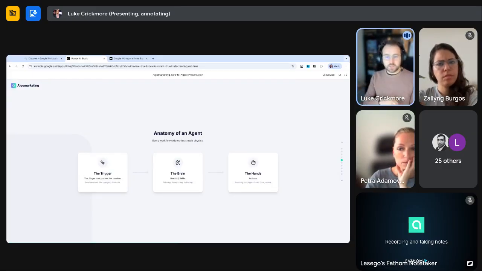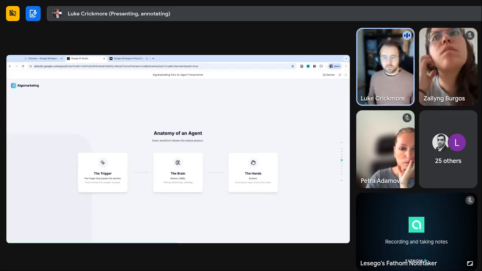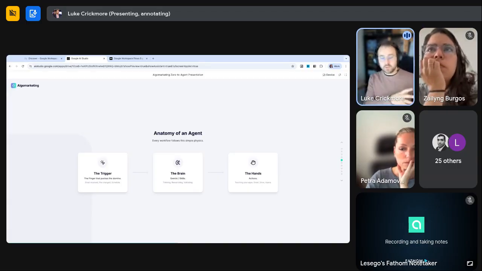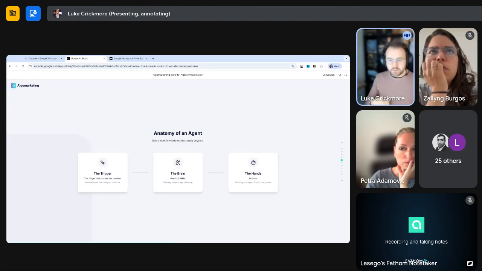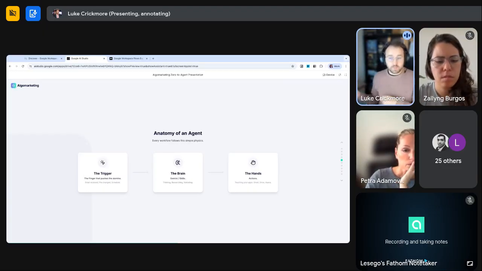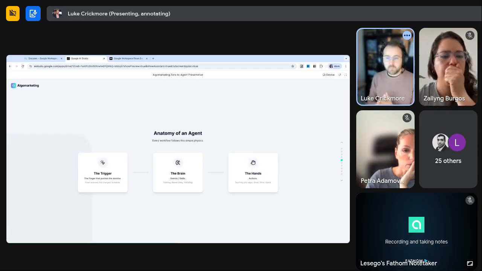So in Workspace Studio, every action starts with a trigger. We can talk through the triggers in a minute, but everything starts with a trigger. That trigger could be a time-based trigger, or it could be an activity-based trigger. Time-based triggers happen at a certain period of time, and they can repeat within certain intervals. The lowest interval is 15 minutes. The highest interval, I can't remember. Maybe it's a year, maybe it's a month. It's a big number. We'll have a look at that together.